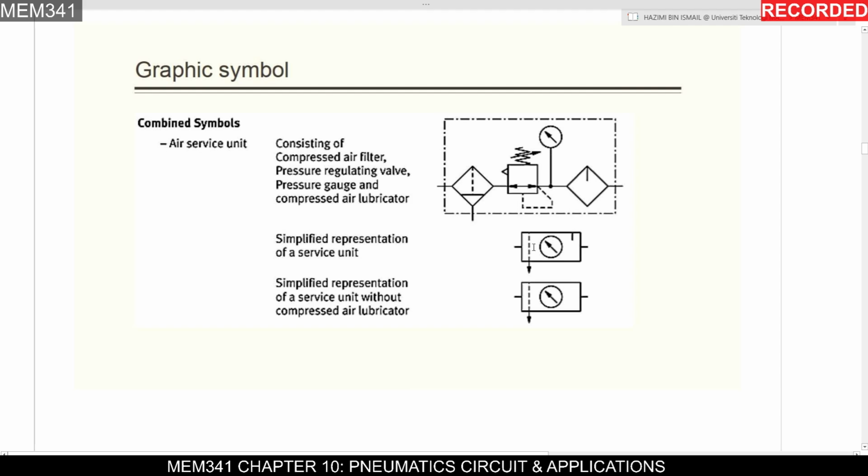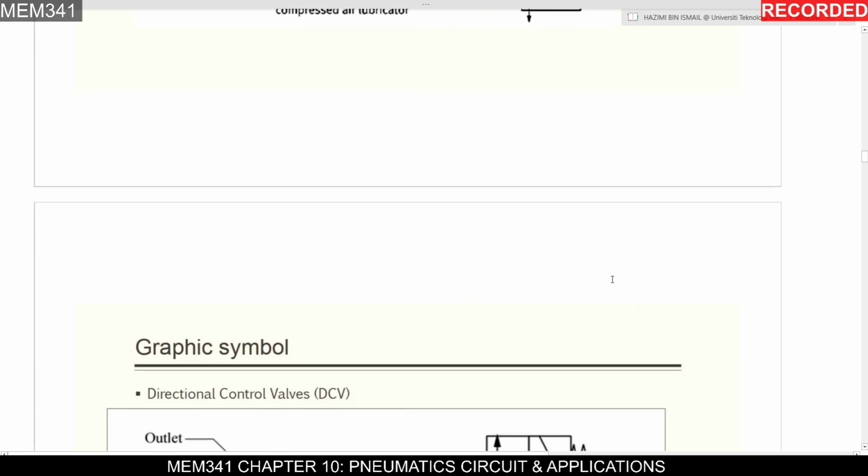This one is the air service unit. If you find this in your circuit, it combines all the components of the energy supply and so on in this symbol. So it will supply the air for your pneumatic system.